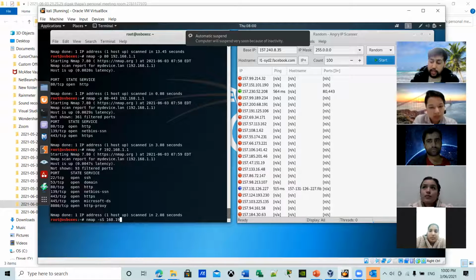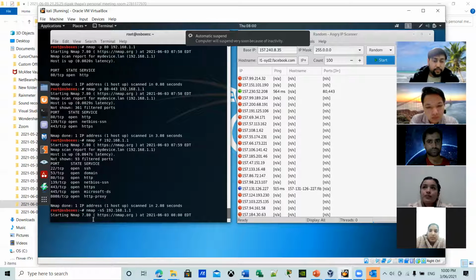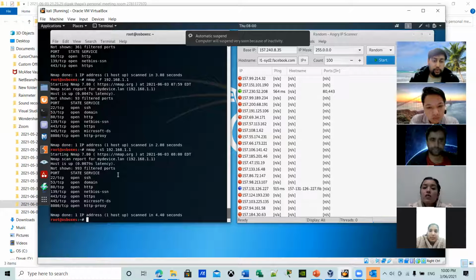Let's put the IP address 192.168.1.1. To establish a TCP connection, there must be a three-way handshake, but this only does a two-step handshake.